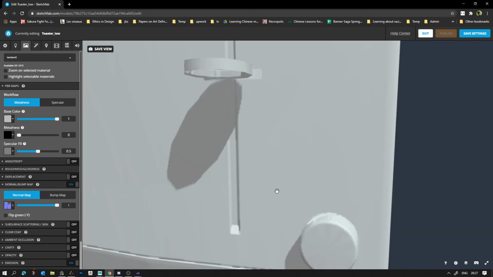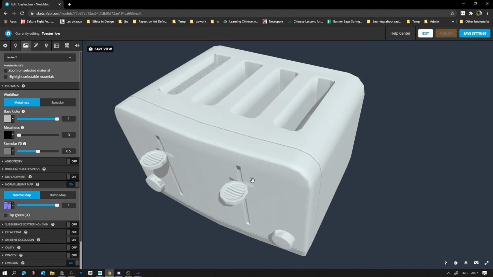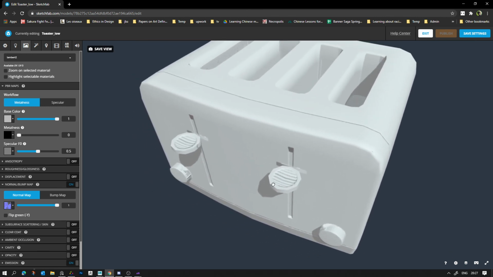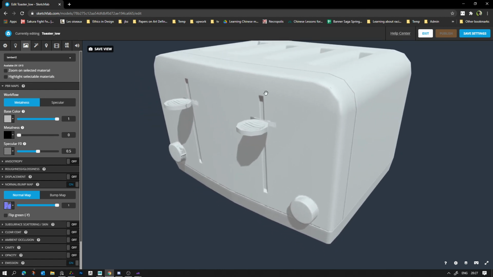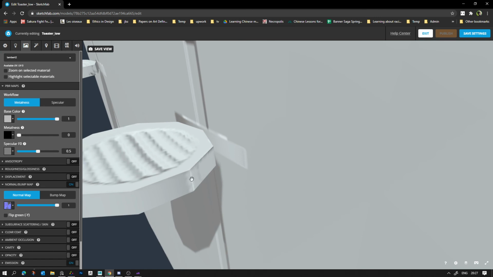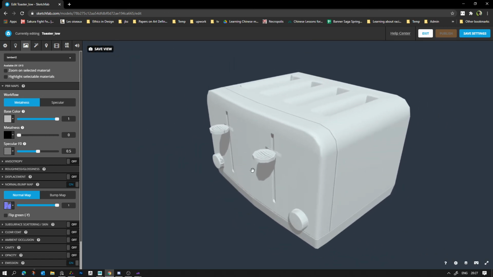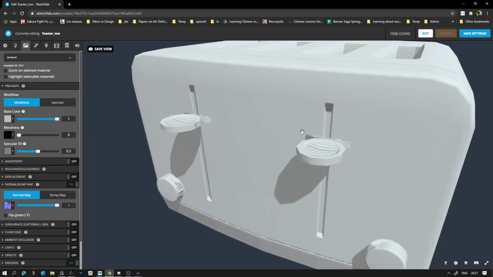So the reason these things happen is because we haven't told the program how far we want it to search for details. And people using Substance Painter will run into the same issue. Things that are very close together will essentially start projecting on each other. So the toaster's wall has decided to put this detail of the button on here because it thinks that it will always be there. The program has no way of knowing that this is something that will move.